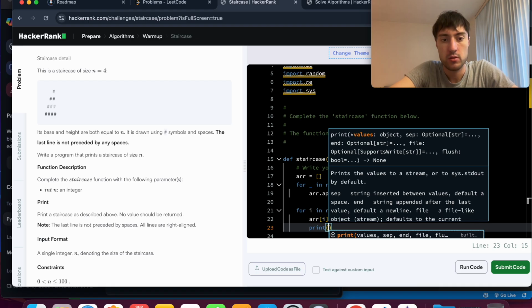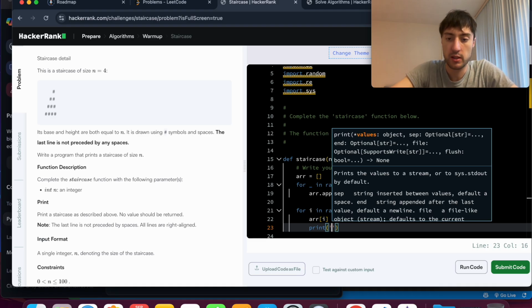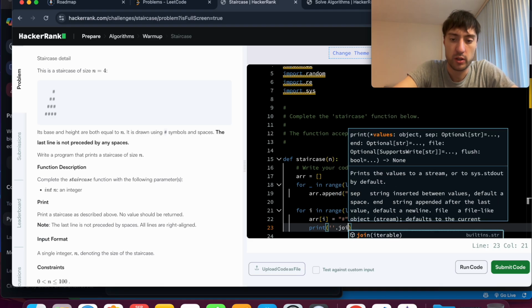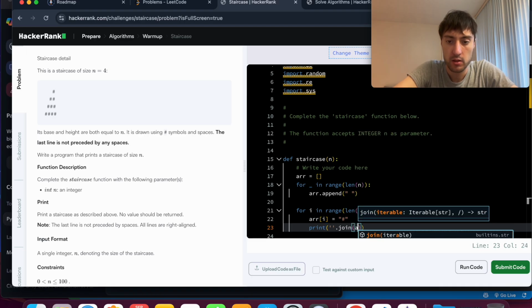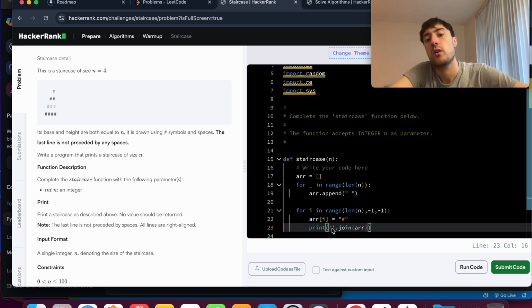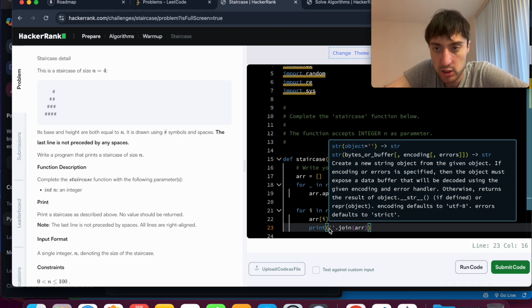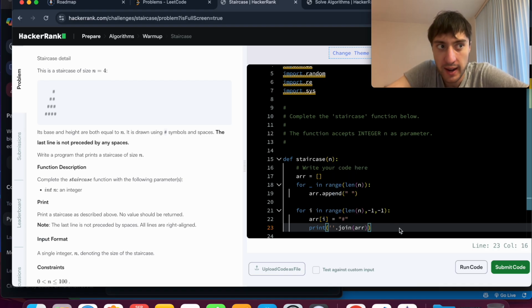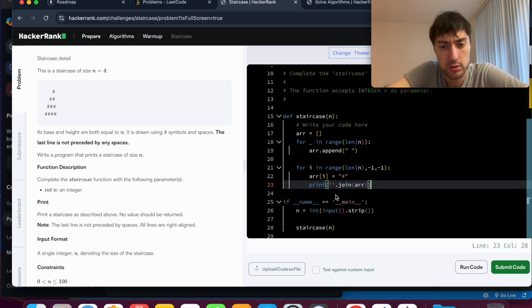Can I do something like this? Dot join array. It's going to join all of the elements with no characters in between, and because each element is either a space or a hashtag, the spacing is preserved. So I think that will work.